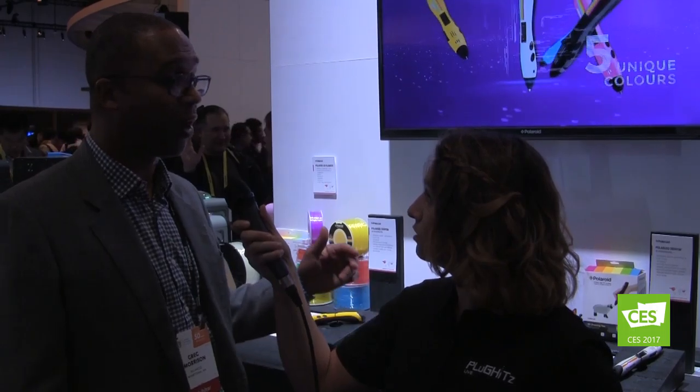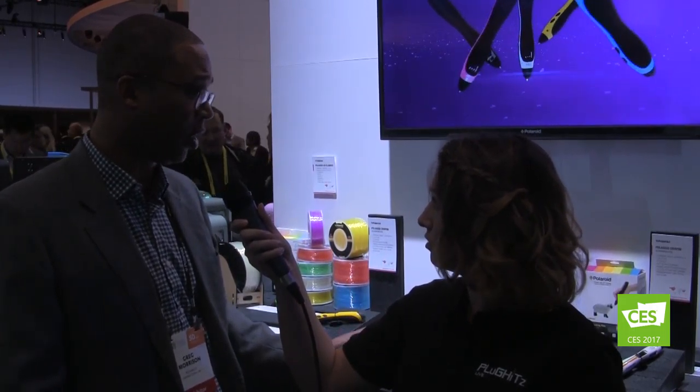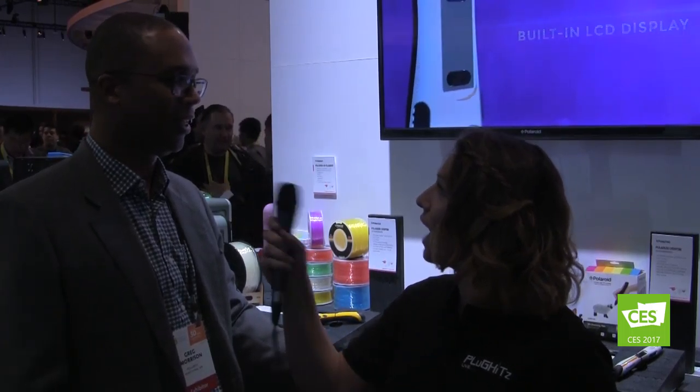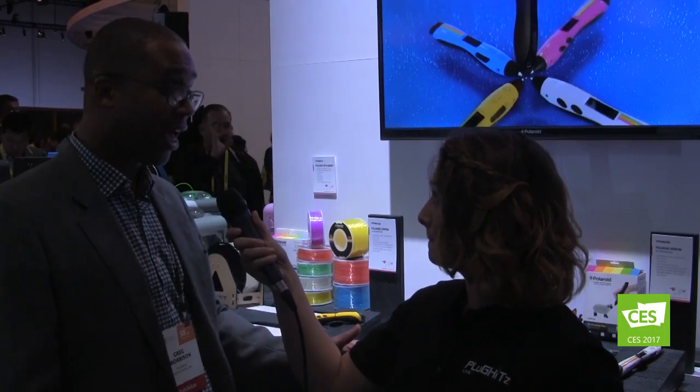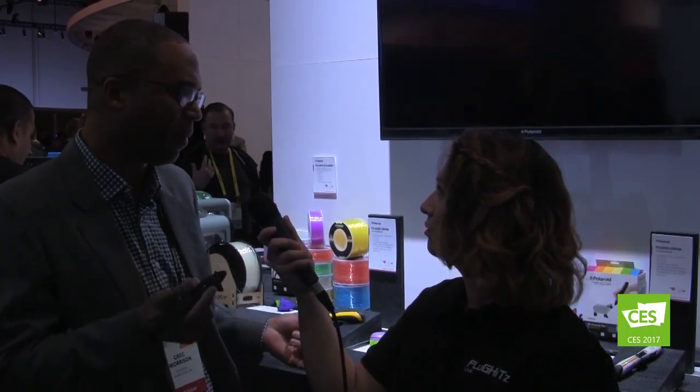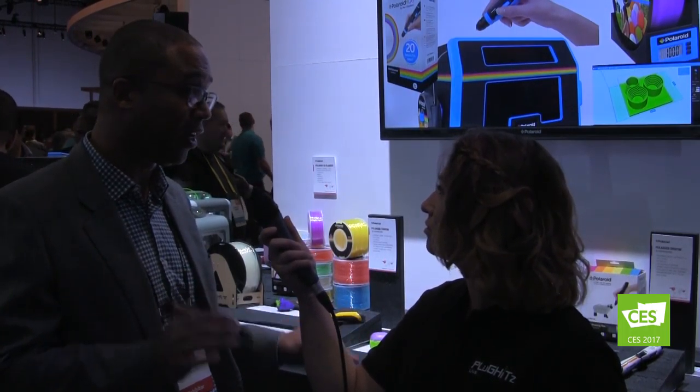And to recap on the prices for the filament? The filament is going to range between $14 for about 20 meters, and for 60 meters, about $29 to $34. And can you use the same filament for the pen and the 3D printer? You can, and we encourage PLA. We can use ABS or PLA with the pen or printer, but we really say PLA because PLA is odorless. When you have your child sitting there playing around a lot, you really don't want them smelling fumes, and that's what happens. And it's eco-friendly, it's starch-based, so it's just excellent.